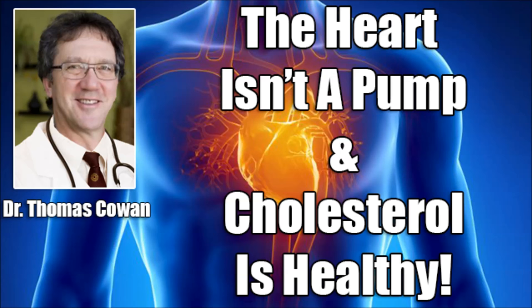Something happens in the heart — which I can explain in a minute. The analogy I use is a river. You have a river, and people throw debris in the river, and it gets a little clogged up. But then something comes along like a beaver and builds a dam — that's like having a heart attack. And then upriver from the dam, you start getting more and more debris buildup. Something happens in the heart, and upstream from that is when you get the debris buildup. Then we go in and say, 'Oh, there's debris, so we clean it out.' But the problem is actually the dam the beaver built, not the debris.